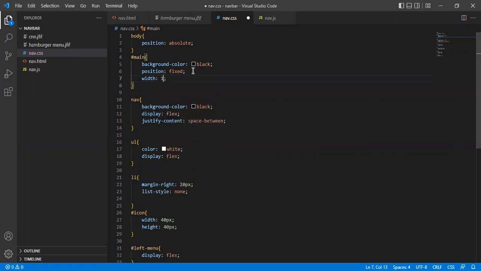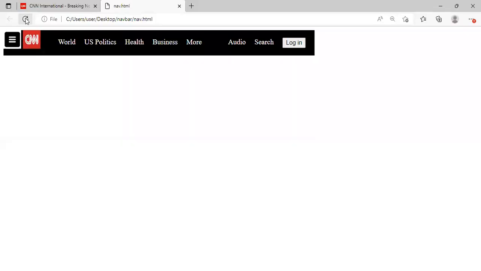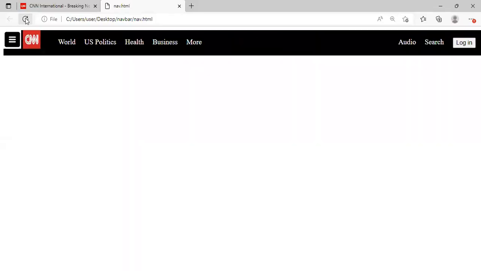Let's give it 100%, which means take 100% of the body's width, 100% of our body, which is the direct parent, and then refresh it. So we're back to normal, the previous position. That's all. That's all we have done.